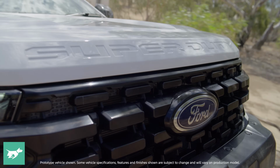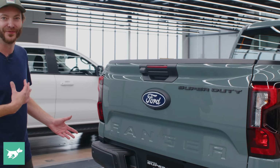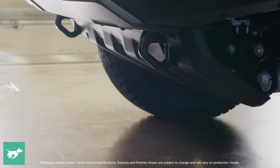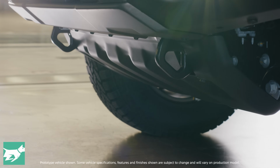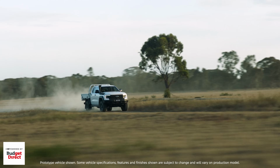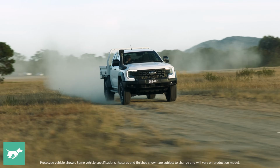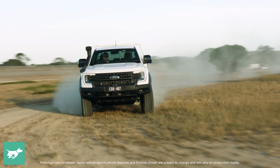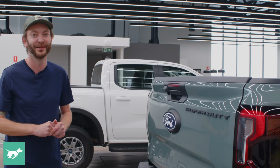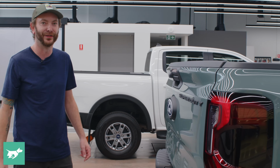Being a heavy duty vehicle that's built to haul, it's got a tow bar as you'd expect. Also, what I like as a four-wheel driver is seeing recovery points that are rated front and rear, but they're also featuring a chamfered edge. So you can use these with soft shackles. They are soft shackle compatible, which is amazing to see because some other manufacturers, 2 that I can think of off the top of my head, don't do that. And it's not good enough in this day and age. Ford's put the thought in.